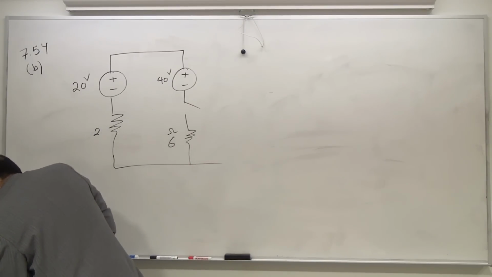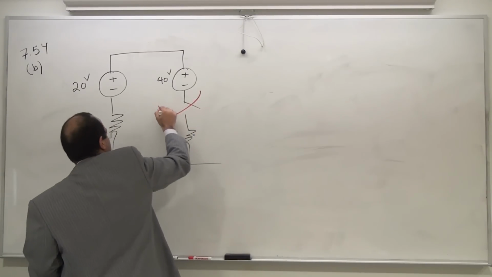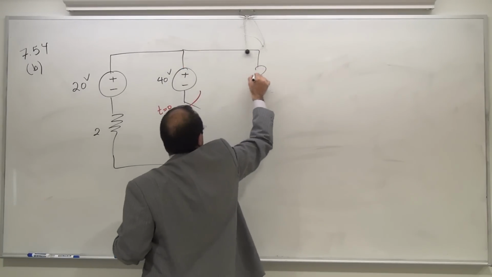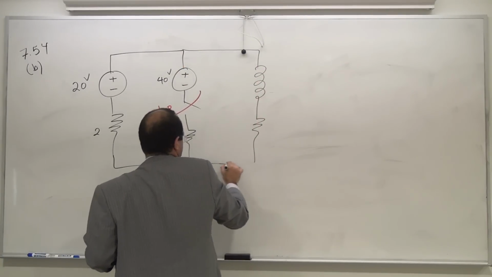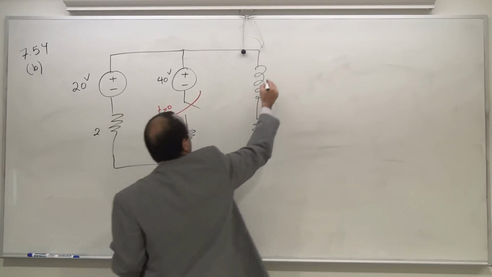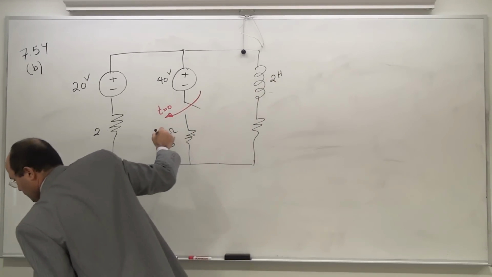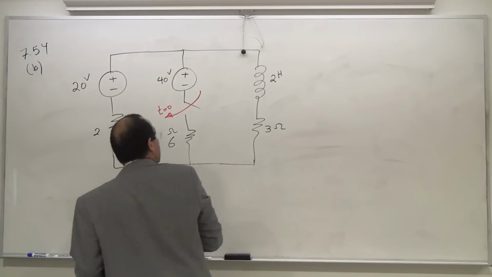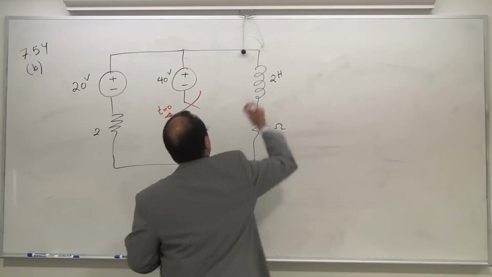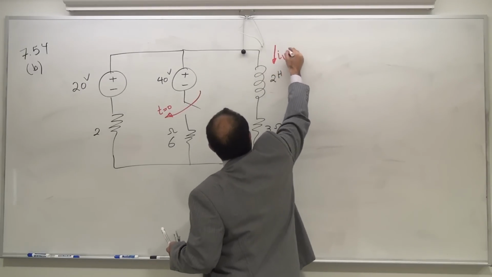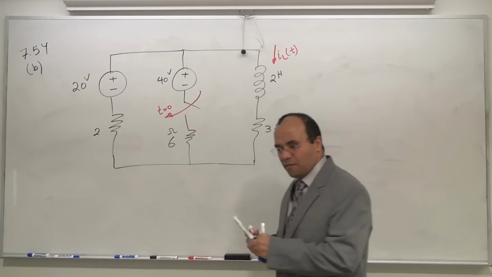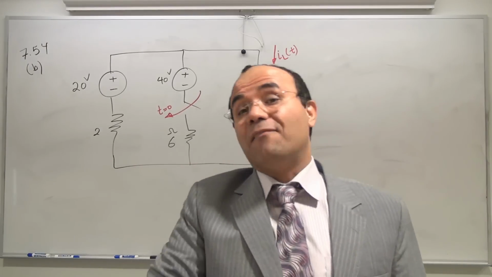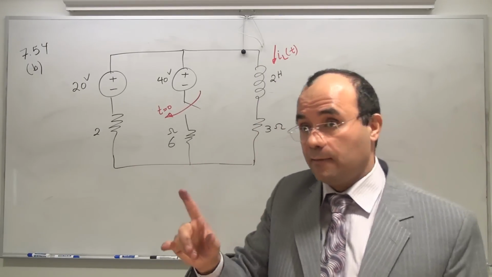The switch closes at t equals 0, and you have an inductor and a resistor. This one is going to be 2 henry, and this one is going to be 3 ohm. The variable of interest, very nice, is the current of the inductor. It's the easiest one because you don't have to replace the inductor with a current source to find the variable of interest at 0 plus. That's why it is easy.